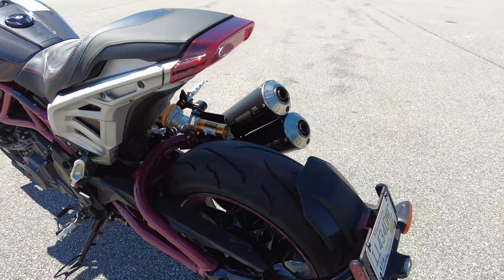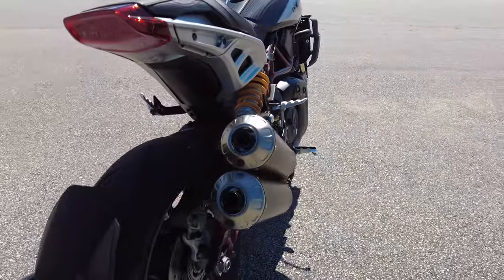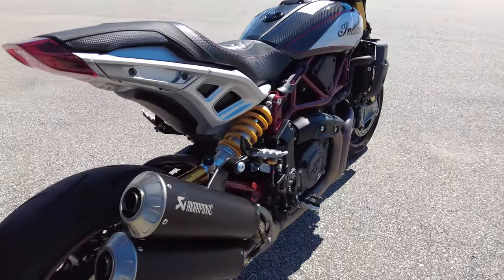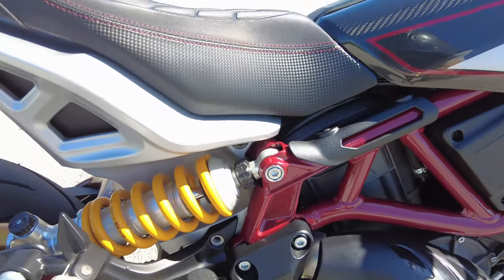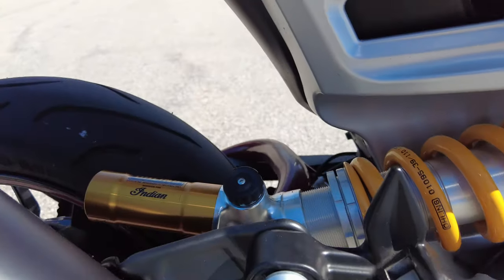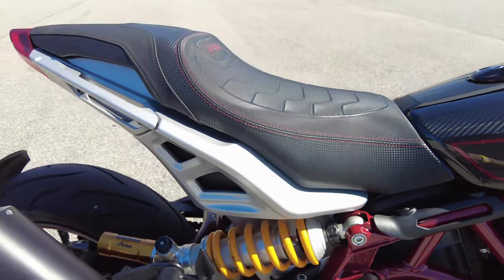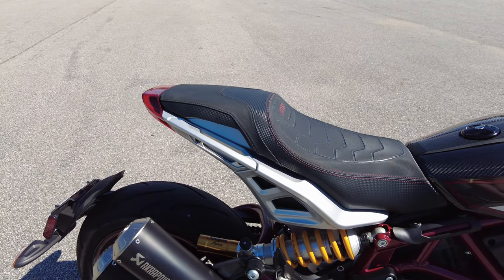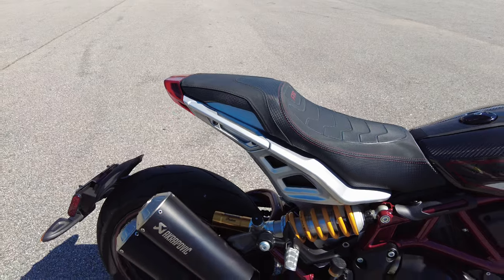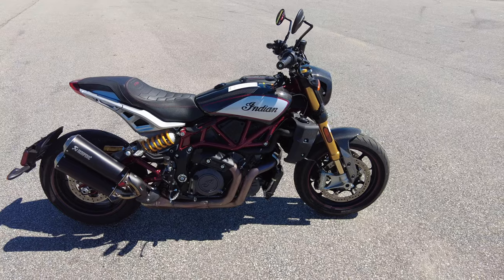One thing that's really interesting is the sidearm — it almost has the look of a single-sided swingarm, but it's not quite. They do have the exhaust off to one side and a monoshock that actually controls the rear linkage for the sidearm. You can see it kind of comes in and over, lending itself to the single-sided arm look. Ohlins suspension, really well done and easily adjustable.